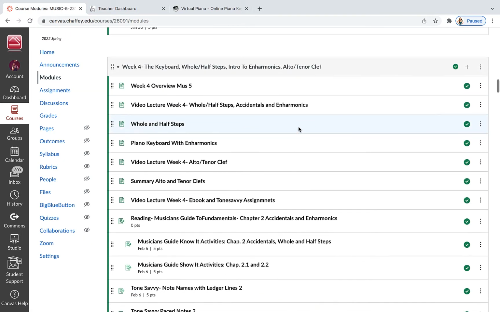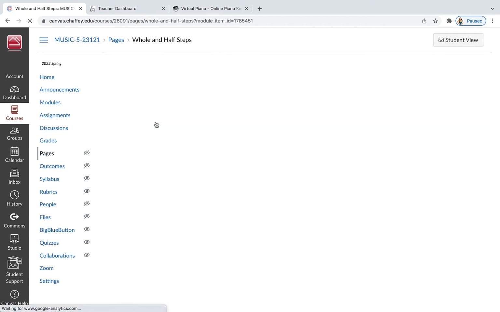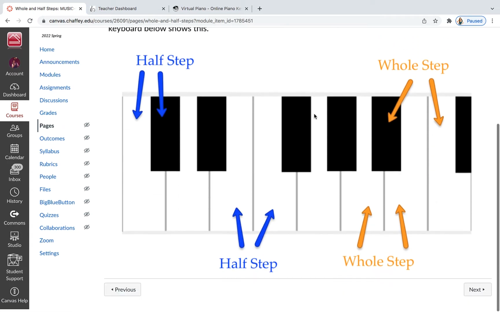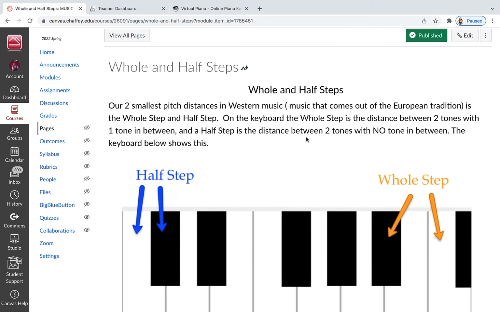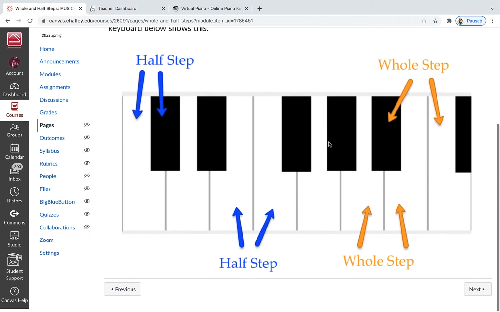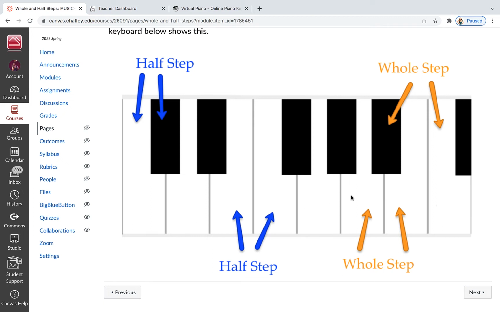last week. Quick review. The idea that in our musical system, our two most basic, smallest intervals are the whole and the half step. And when you look at a keyboard, the keyboard is the most visual of all the instruments. You can actually see distances. So I'll give you an example. When we say this is C, C, D, E, we're saying that distance of C, D, E, 1, 2, 3, that's a third because I went 3.